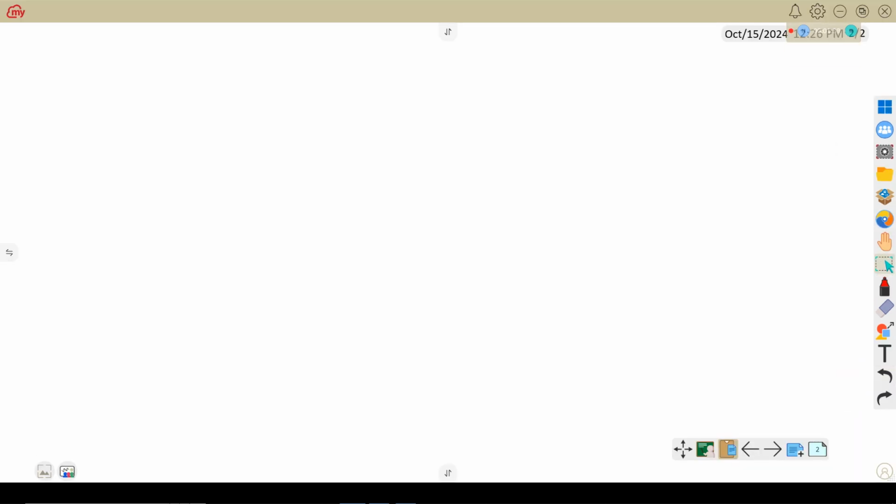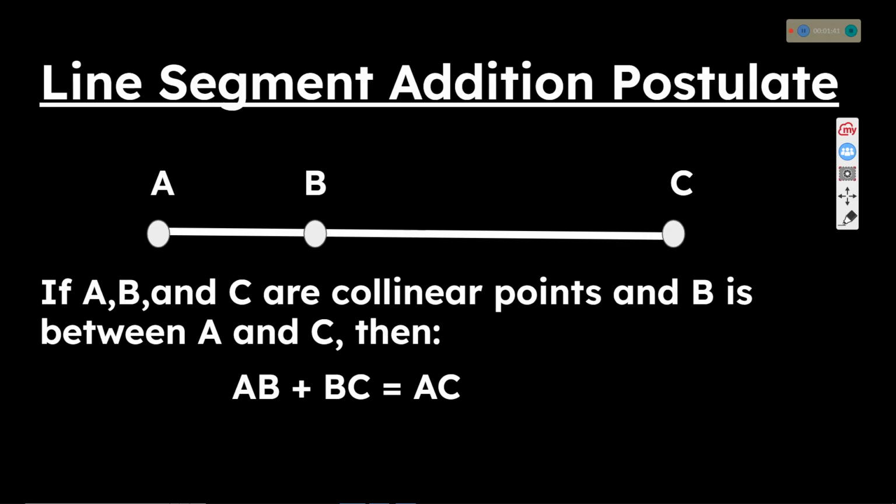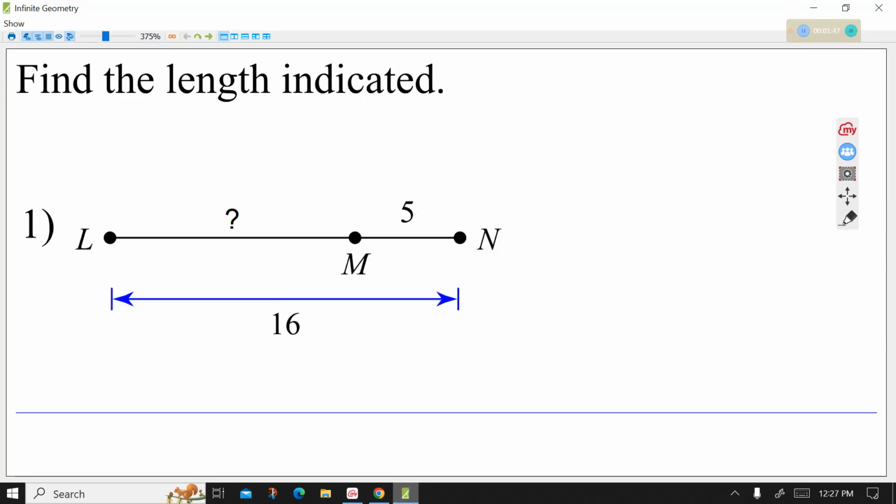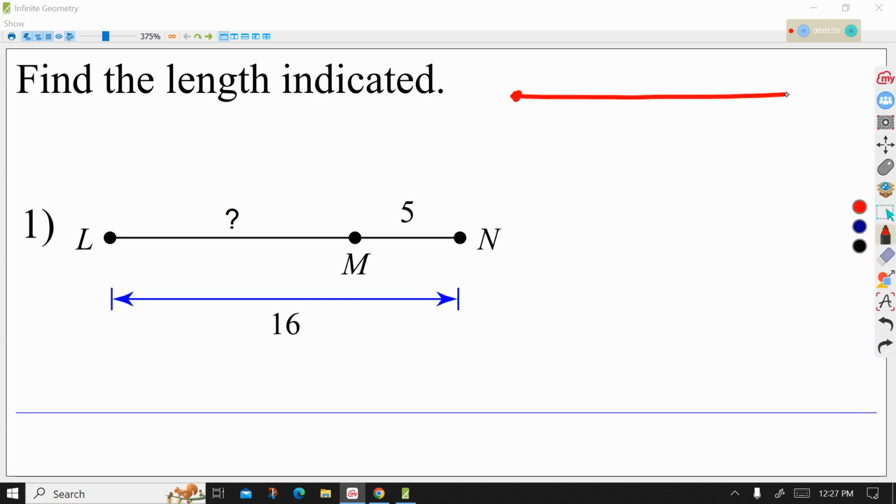So by doing this first example that we have on our assignment, we can see that we're in the same situation. We have 3 points on a straight line. The idea is it doesn't really have to do only with A, B, and C. We don't only care if it's A, B, and C on the line. The most important thing is that we understand that they're on a straight line and that B is between the other two, and this has to be true.